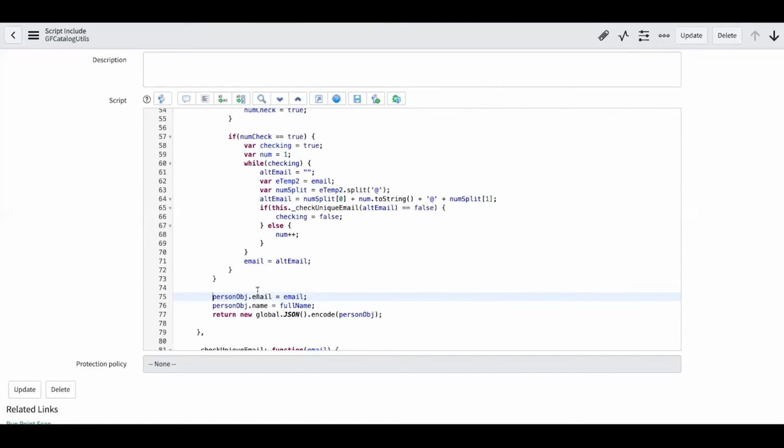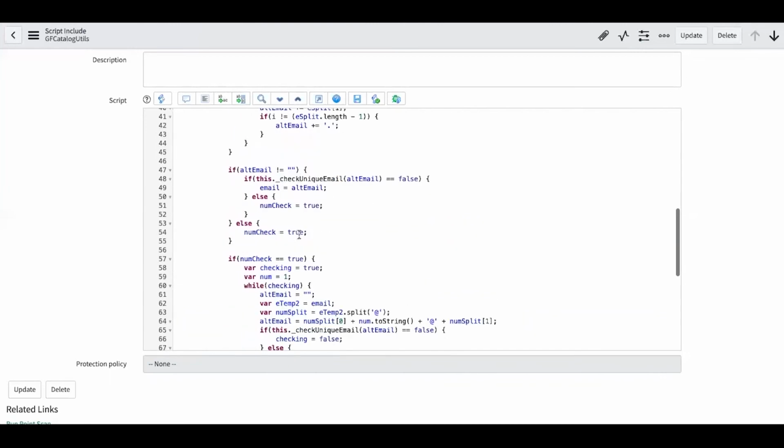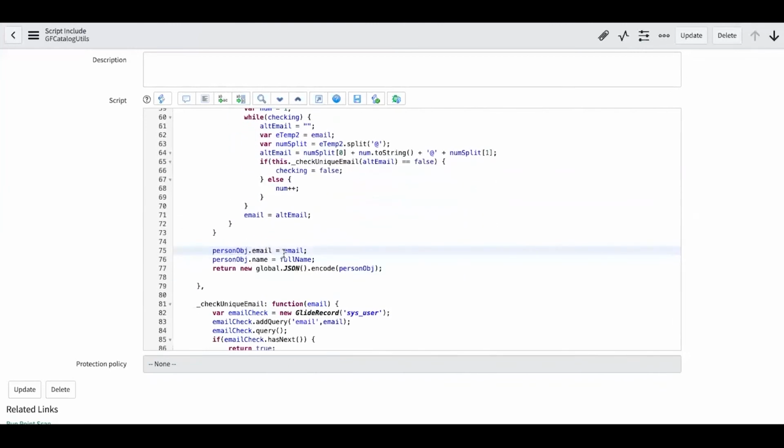And this is how you'll access the values through these keys. And then you assign the data values that you've processed up here. So this is the unique email that I generated and the full name that I generated. So now I have my JSON object. This line here is the key line.